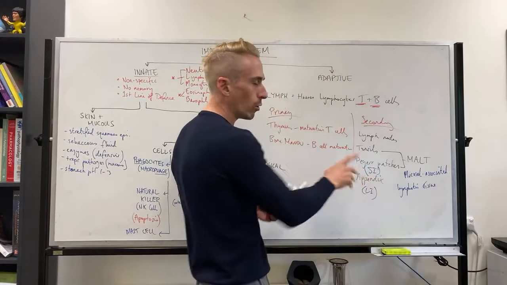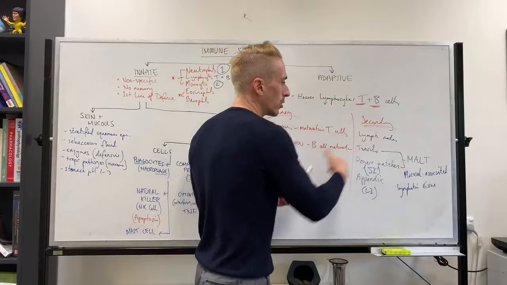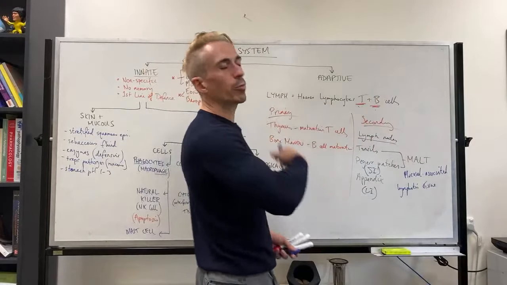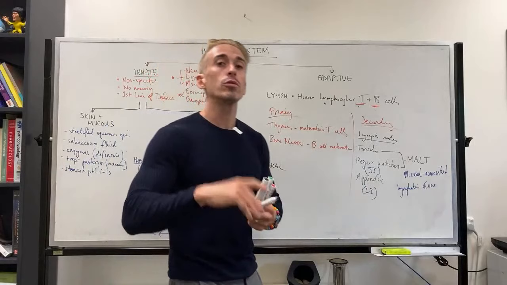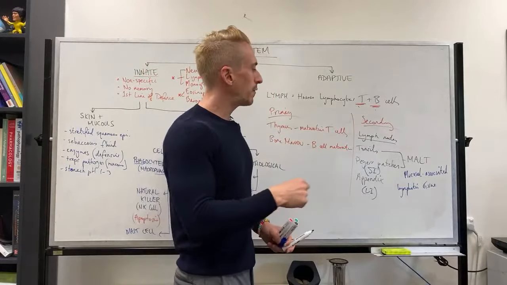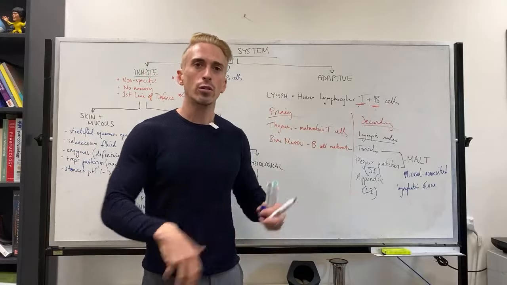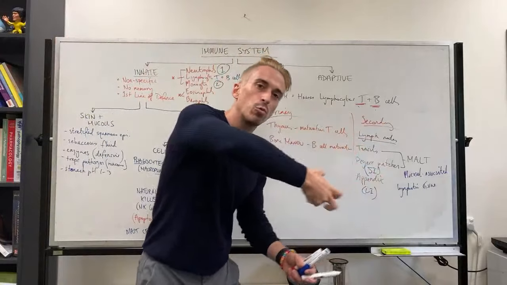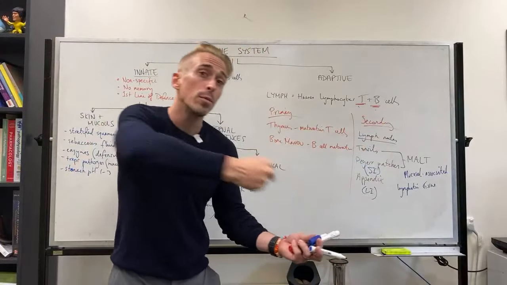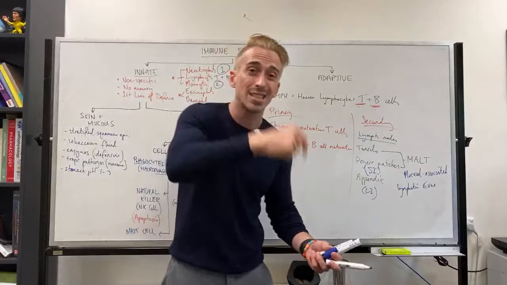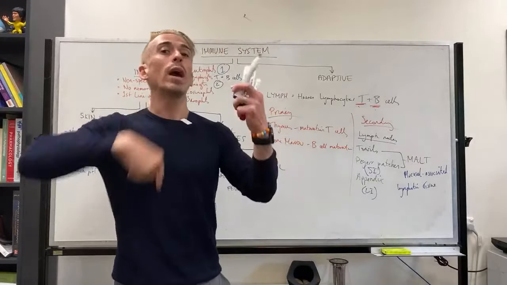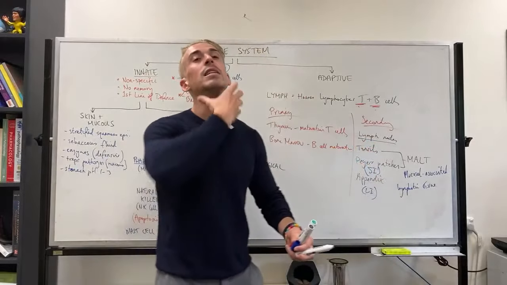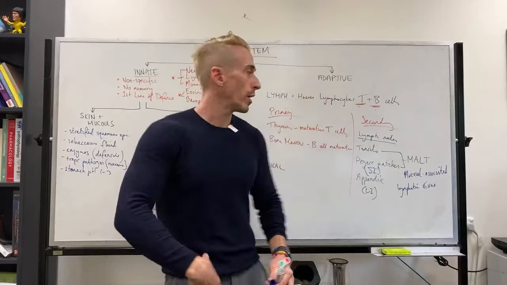But again, their role is that they house, and that includes the lymph nodes, they house T and B cells, which means they play a role in responding to pathogens that have been presented by macrophages. So if you've got some sort of bacteria or virus floating through your body that's not in these original areas between the tissues, and they've been reclaimed by lymph, pulled from the blood into the lymph. So if it's in the blood, it'll ultimately get into the lymph. When it's in the lymph, depending on where it is, it goes through these structures. If it's at the back of the throat, tonsils. If it's in the neck region or the armpit region or the inguinal region, lymph nodes.